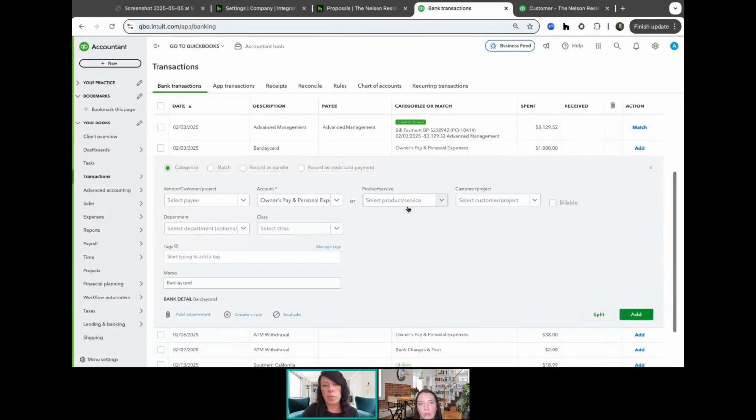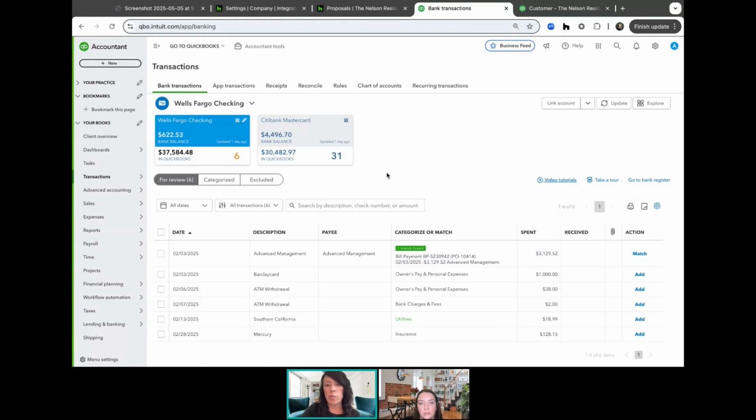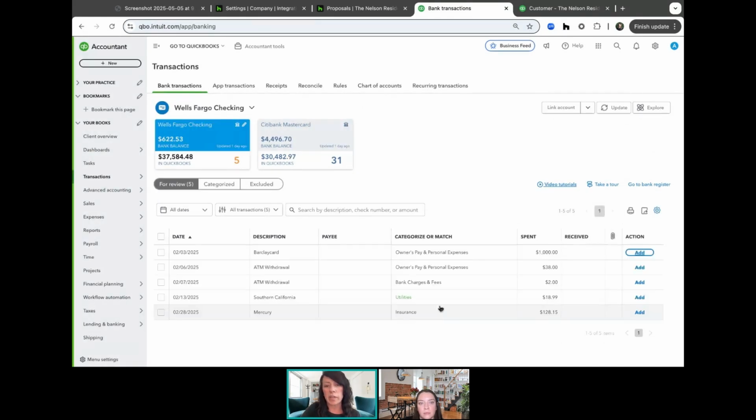And we have more information on that. If you have further questions on the QuickBooks bank feed, please contact support. We can send you some how-to videos on that so you understand fully how it works so you don't have a mess in your QuickBooks account. You can see here my bill payment that pushed over from Houzz Pro. I would just match that right there.